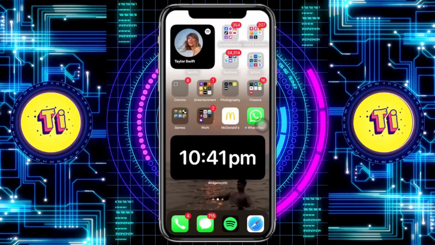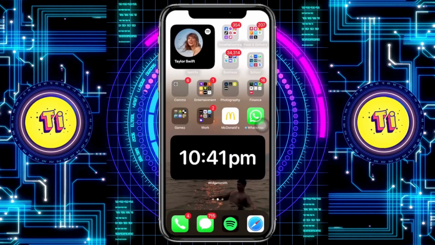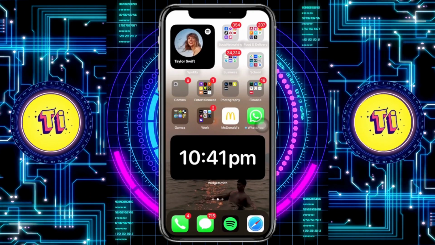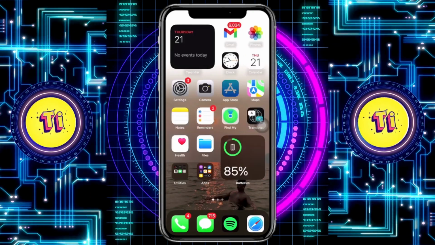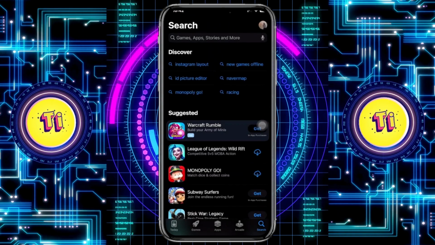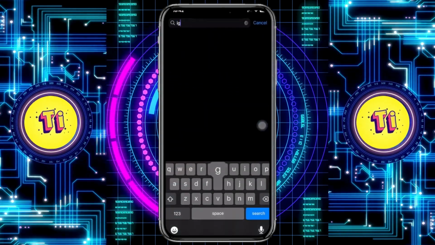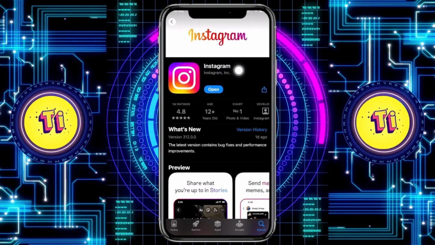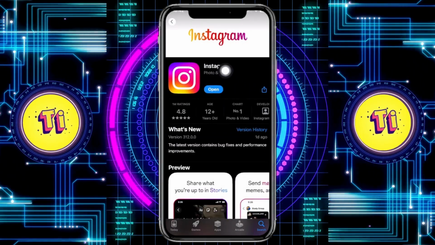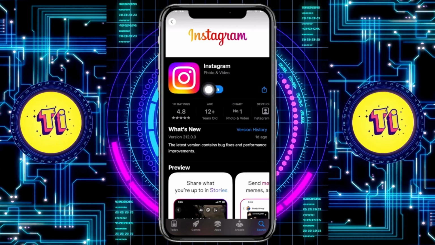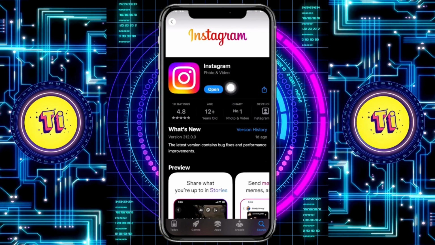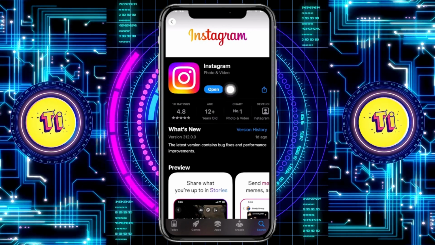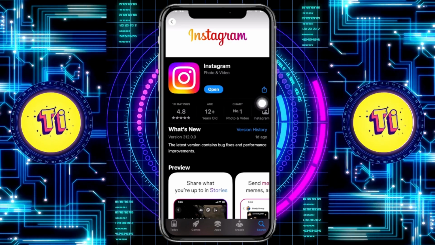Alright you guys, so what we actually need to do first is make sure that we are using the latest version of the application. Of course, hop on over to the App Store, launch it, and search for the Instagram application. Once you're here, make sure that you have the latest version of Instagram installed. And if you see that there is an update available, I would like you to proceed with updating your application to the latest version so that bugs like this would be fixed, giving you the best user experience possible.